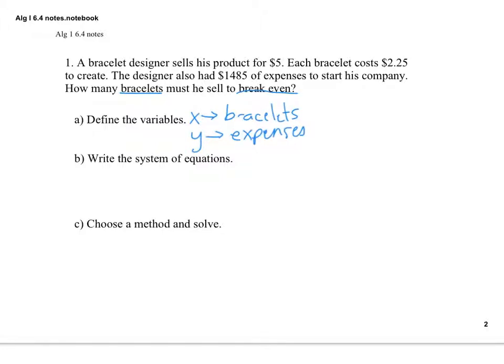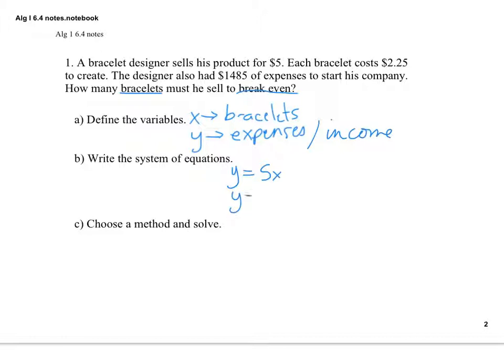All right, when we do that, we need to set up two separate equations for our system of equations. The first equation is kind of interesting because my expenses and my break-even point, my expenses are kind of synonymous with how much income I'm bringing in. So y could actually be equal to the expenses or the income in this particular case. For the first equation, I'm going to say y is equal to 5x, because I'm going to earn $5 for every bracelet that I sell.